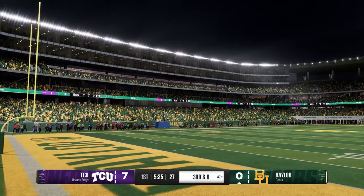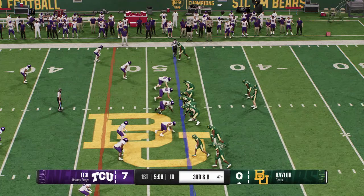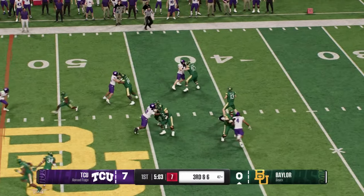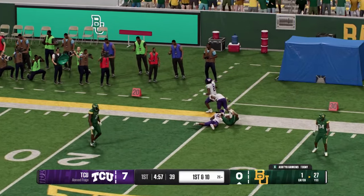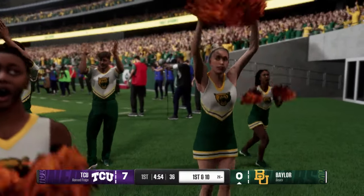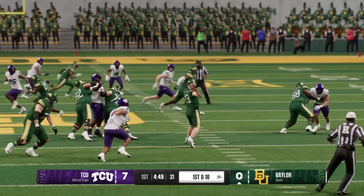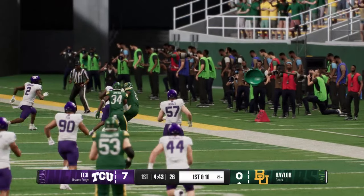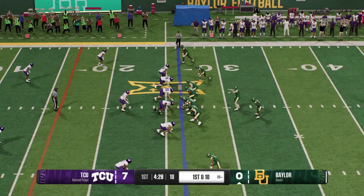The short passing game is a great go-to weapon for any offensive coordinator in the first quarter because it's reliable, but it also allows you to see how the defense is going to react and play you. For coordinators, this can really open up the rest of your playbook. On third and long, he has to throw for it — fires to the wideout, a strike downfield. And this defense was flailing as he weaved his way down to the 26. The quarterback knew exactly where he wanted to go with the football.